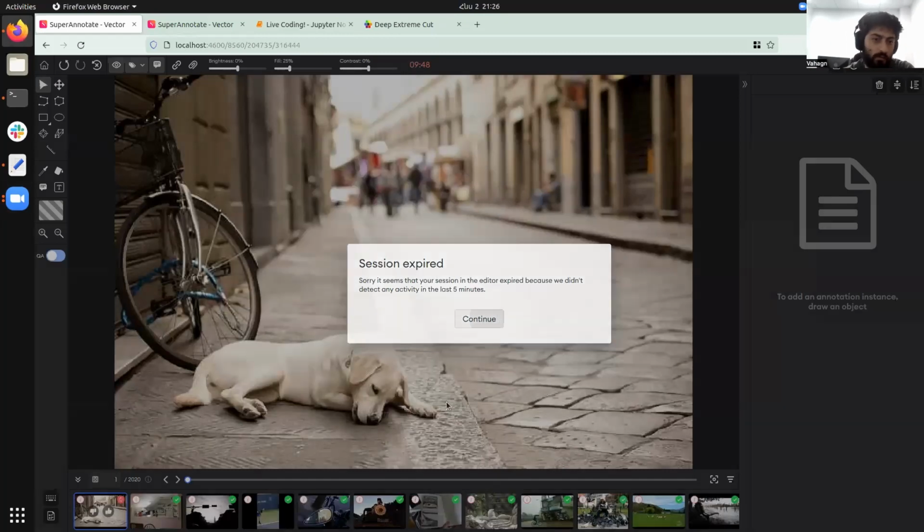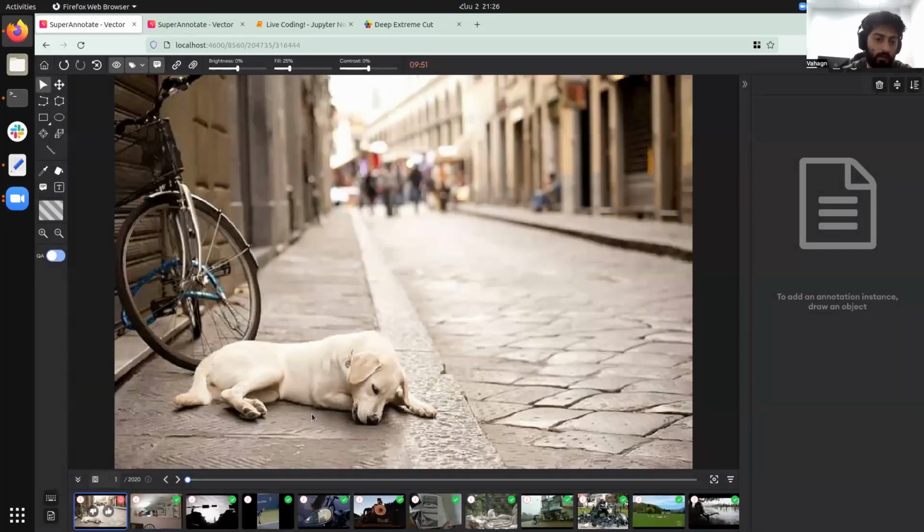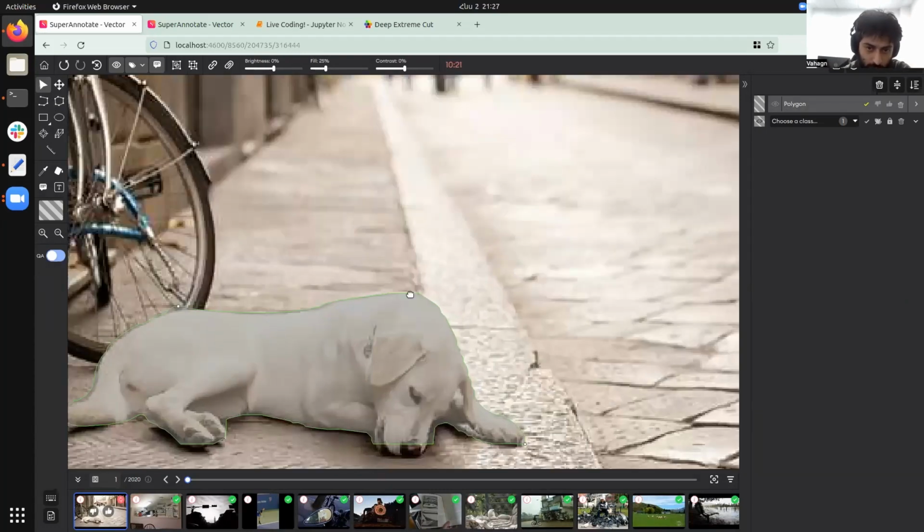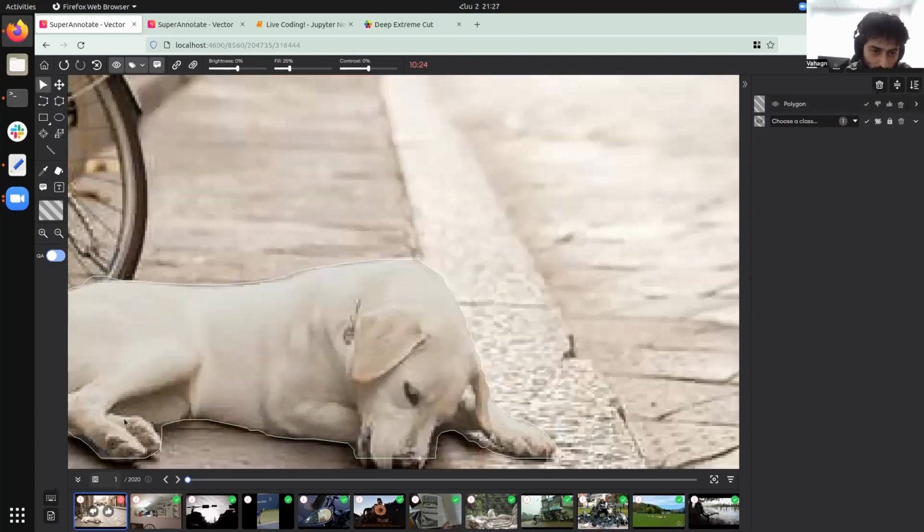We have here, and my session expired, that's fine. We have here a subset of the COCO dataset. Okay, anyway, we have a subset. This is an image. We want to annotate the dog, let's say. And for that, we put the most extreme points. We find the topmost, leftmost, rightmost. We have all four, and then we see that the tool automatically annotated all the rest of the points in the polygon on the dog.